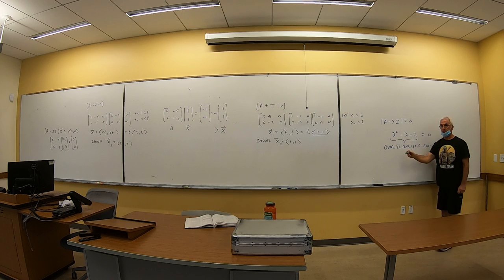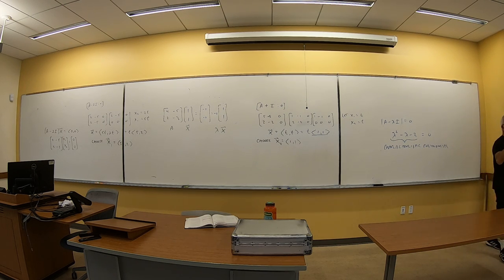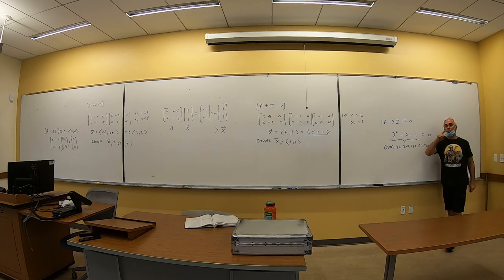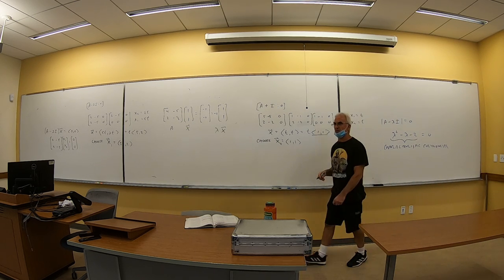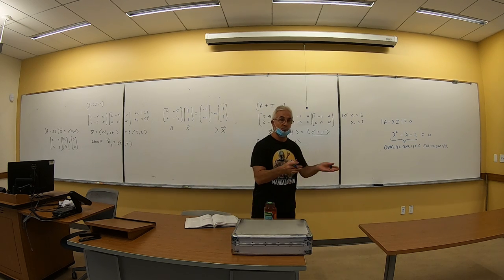This part right here. The characteristic polynomial is the polynomial you get when you take the determinant of A minus lambda I. When I set it equal to zero, what does it become? The characteristic equation. That was an equation. You will have heard both terms and it might sound confusing. The characteristic equation is the characteristic polynomial set equal to zero.